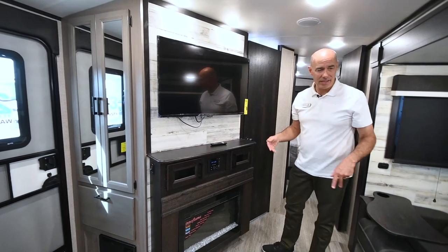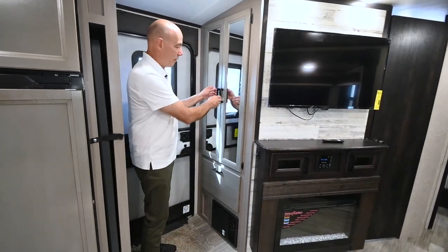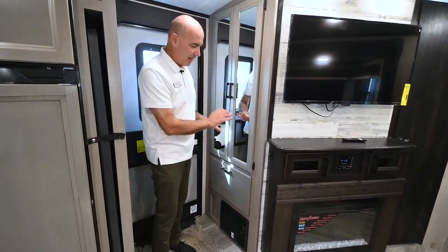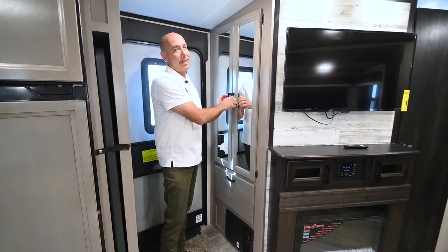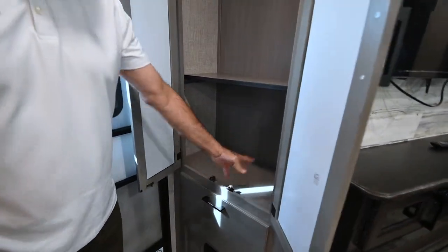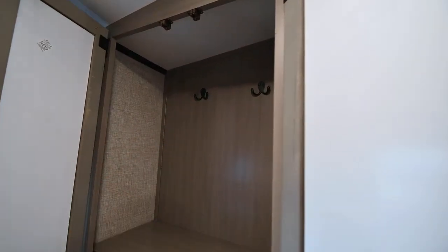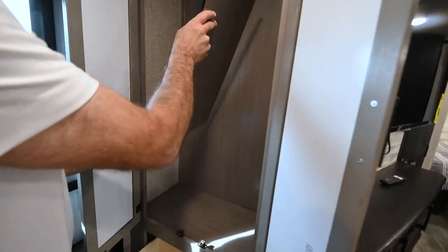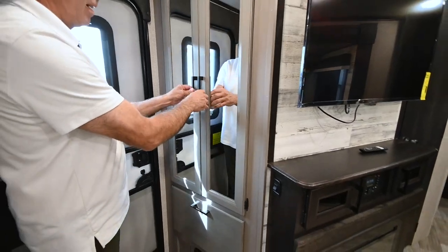I mentioned this coat closet in my top three favorite things. As an RVer, when I'm coming in and out of the coach, this is a high-traffic area — dog leashes, dog poop bags, kids' toys, whatever. This is the perfect place. It's going to get used a lot. I've got a drawer here as well and a couple of places to hang a hat or jacket. I can remove this shelf entirely to hang larger coats, or use it for shelf storage. I really like having a coat closet right inside the door.